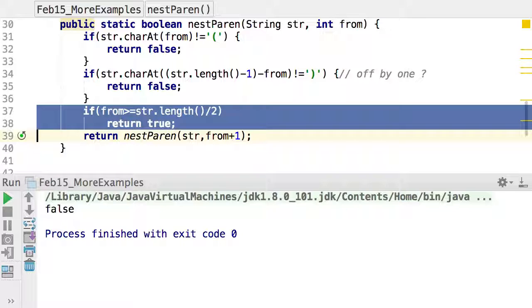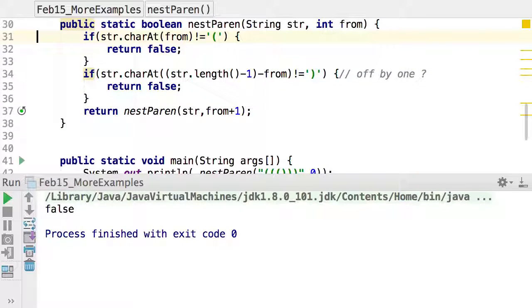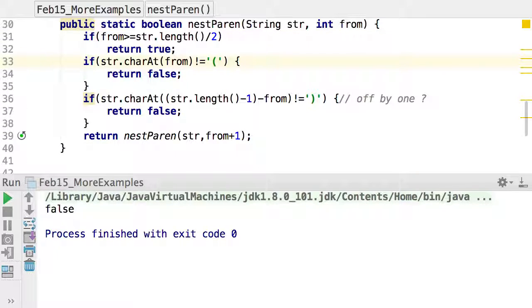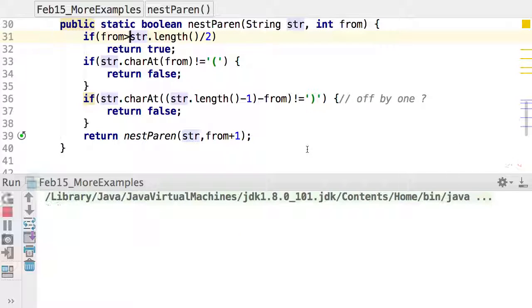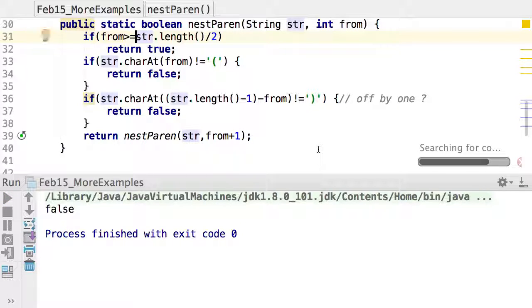No, this should work, but it should be here. Ah, nothing works.